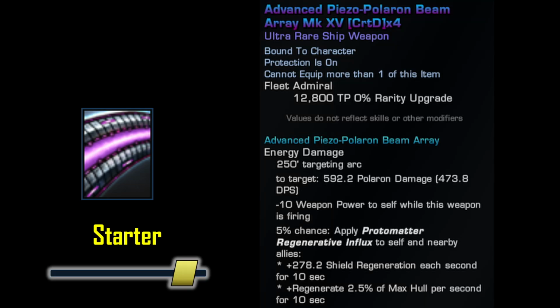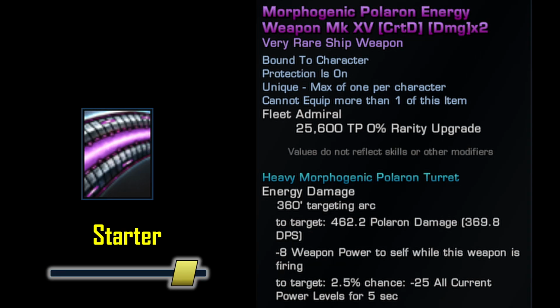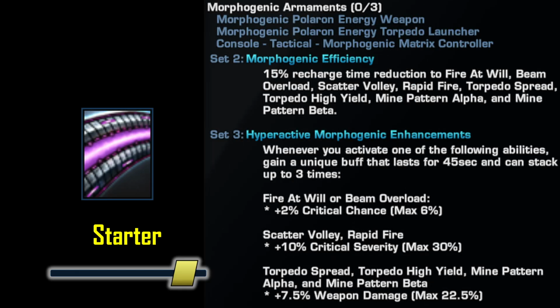Polaron weapons are generally pretty weak. The advanced piezo Polaron is good for both the 2-piece set as well as technical overload if using beam overload, cannon rapid fire, or surgical strikes. Advanced inhibiting Polaron weapons are good rear weapons due to debuff and set potential. Some builds even use both. Don't forget the morphogenic set often slotted for the strong 3-piece set, even though the weapon itself is pretty weak.